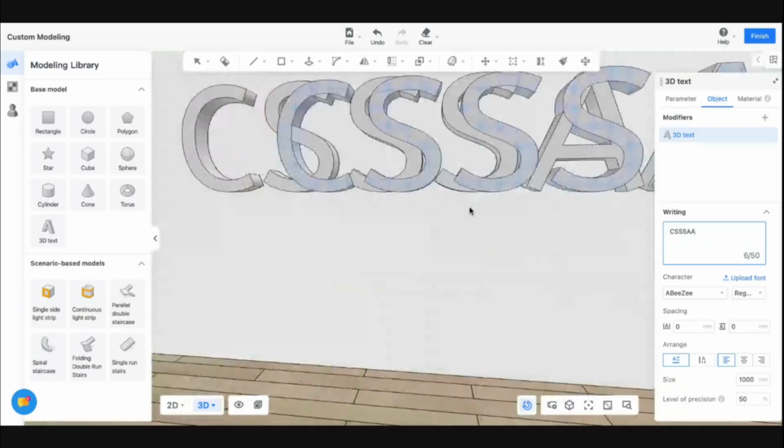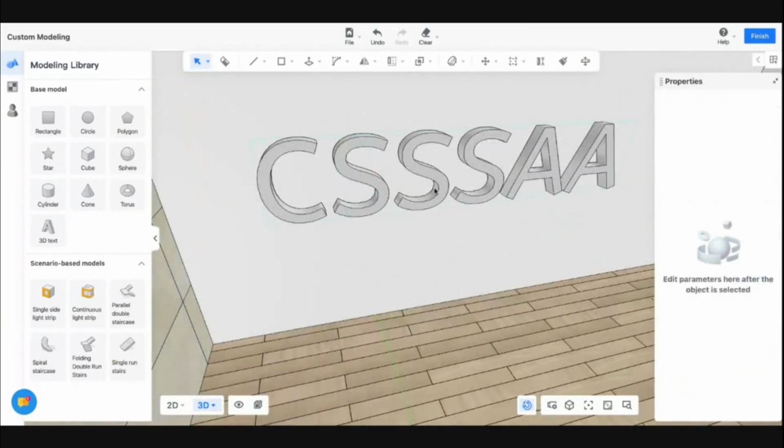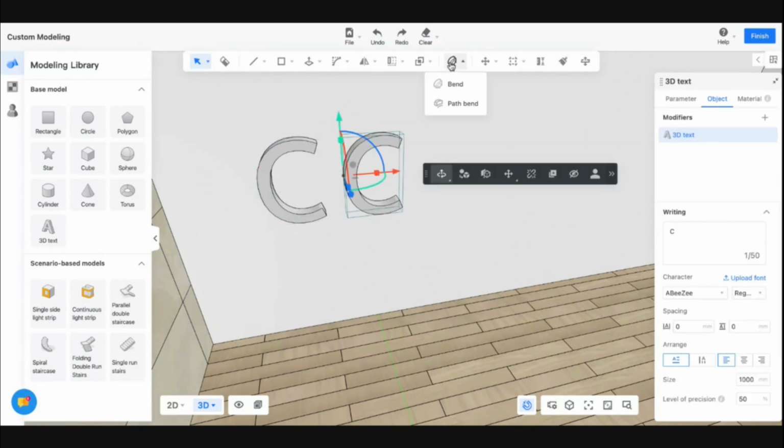Wait, I think there's a bug. It's right.